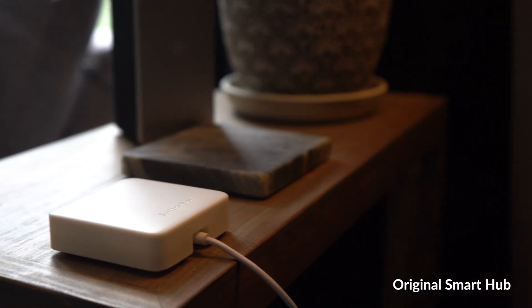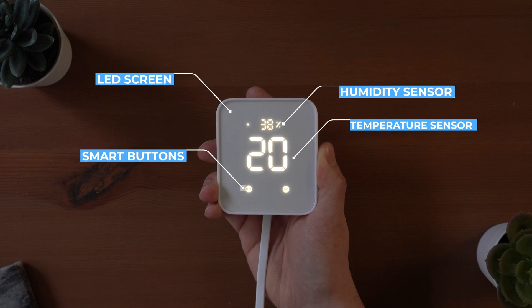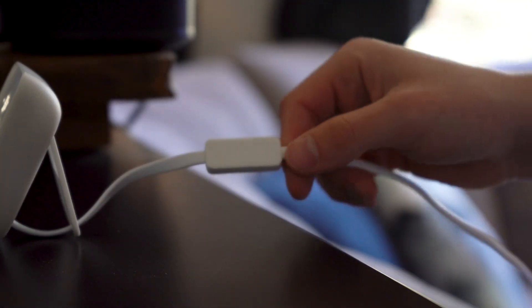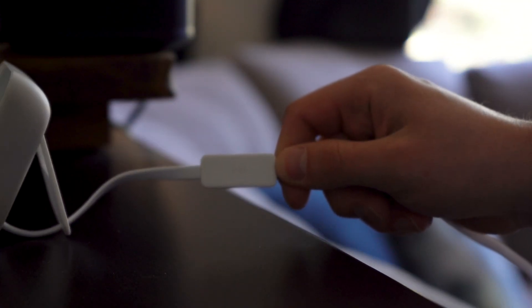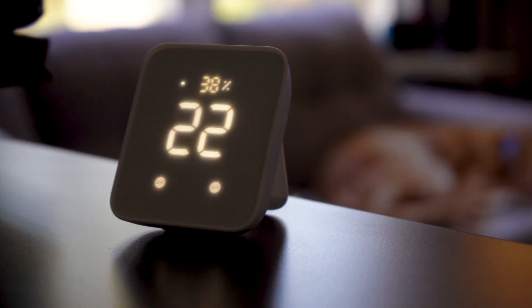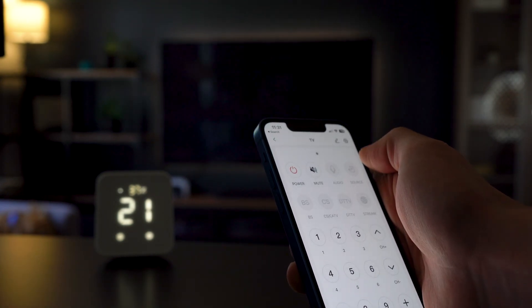They've added a lot of additional features improved from the previous hub, including a screen displaying temperature and humidity, two programmable buttons, a built-in IR blaster that's two times more powerful than the previous gen, a kickstand on the back, and a temperature and humidity sensor built into the USB-C cord included in the box. All of which is packaged into this extremely light, minimal yet incredibly powerful design. It's clear that SwitchBot has decided to make this device useful on its own, with thoughtful connectivity that earns a spot front and center in your home.